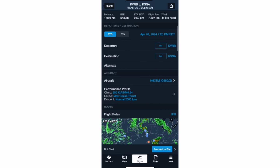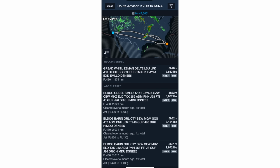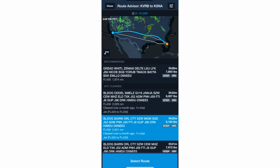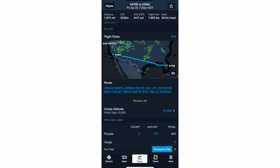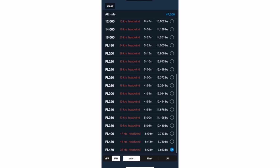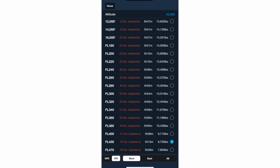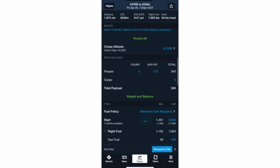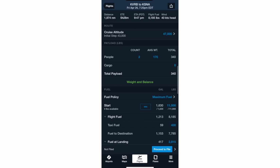select my routing, and I can see immediately on that routing what's going to get me there the quickest or save me the most fuel. I can lay it on a map and see what's going to have me avoid the weather that may be in between where I'm going and where I'm starting. And when I say pick the best winds, it'll actually list all the altitudes with the winds, the time it'll take me to get there at that altitude, and how much fuel I'll burn if I do the flight at that altitude. I can see all that stuff right next to each other and just select the one I want. And that's so handy. Then I can hit the file button and file that flight plan.